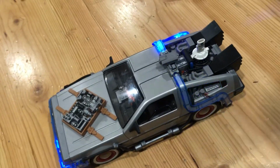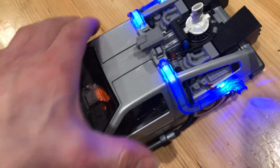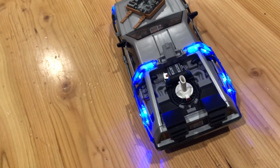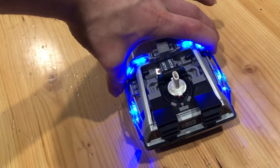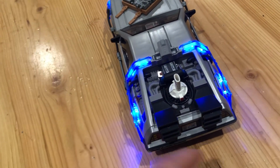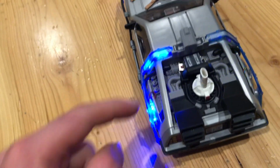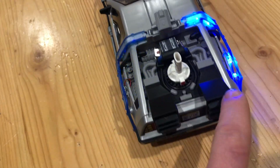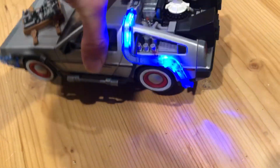So I decided to go the extra mile and add two 3mm blue LEDs wired to those, and it was kind of hard to hack into the computer board because this has a very small computer chip running everything. But I successfully added those in, and they're just coming out of the side. I didn't drill any holes into the actual frame of the vehicle. Same thing with these button and switch. They're actually just fed underneath this black plastic piece. I just pulled it up and fed the wires through underneath.